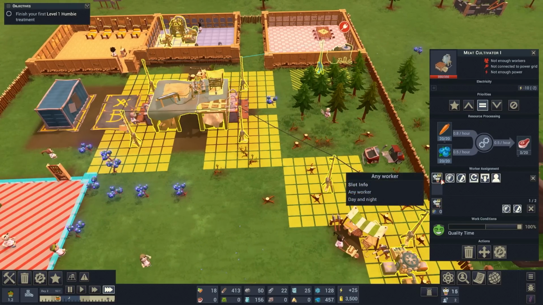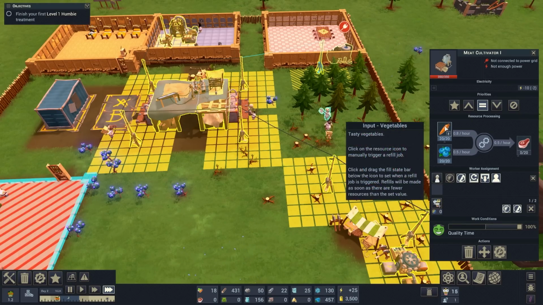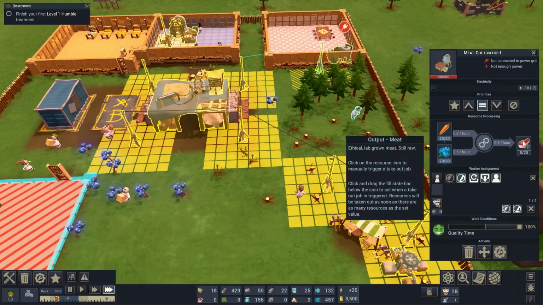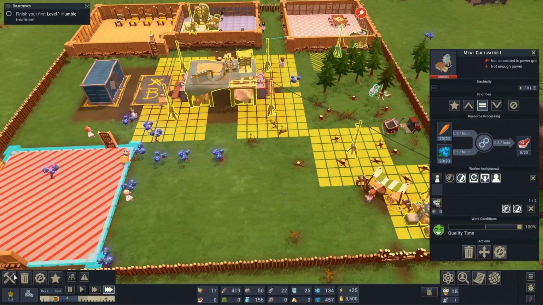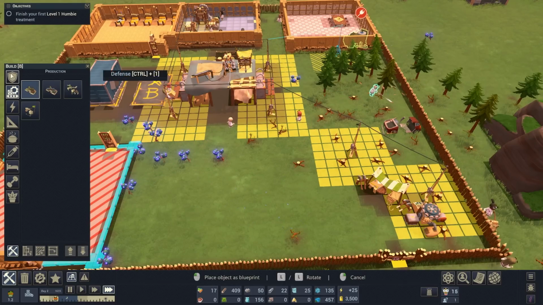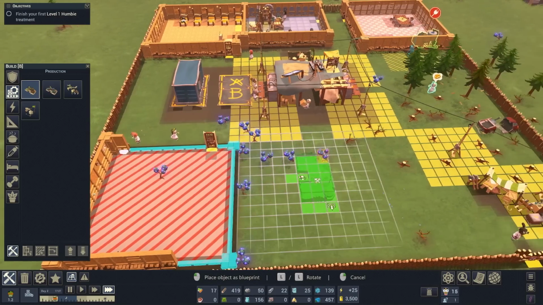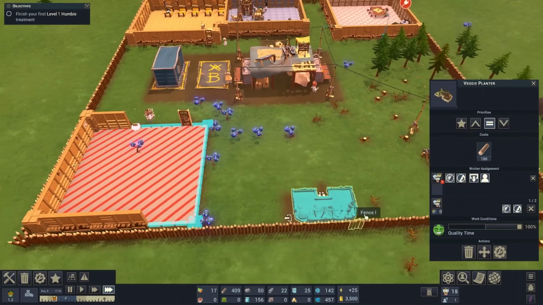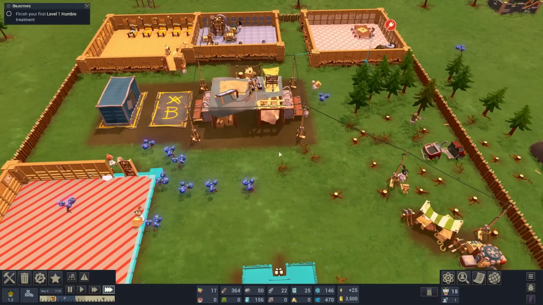Right, do we need somebody to operate the meat cultivator? Yeah, let's have somebody operating the meat cultivator at night only. So that's going to be a vegetable input, Globery input, and we'll get ourselves some meat. We've got vegetables at the moment, but we're gonna need to get a vegetable patch. We could probably build it outside, but I don't really feel comfortable doing that. Right. We'll build a veggie planter up here, and that'll at least keep us going for a little while.